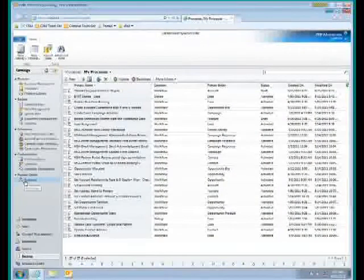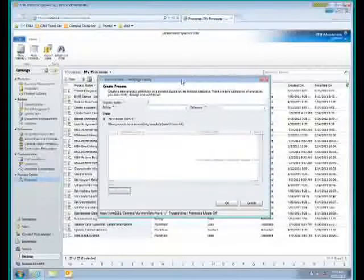So the first area we're going to go into is creating that email for our customer base. In order to do that, we go into an area of CRM called settings. There's an area called processes, and we're going to create a new process. You're going to be presented with the web dialog, and it's going to ask you some questions. First, of course, it asks what process name we want to give this. It's very important that the process name be something that will stand out and be familiar to you. The reason being is we can use processes automatically as well as on demand, and I'll explain the difference between those in a few moments.